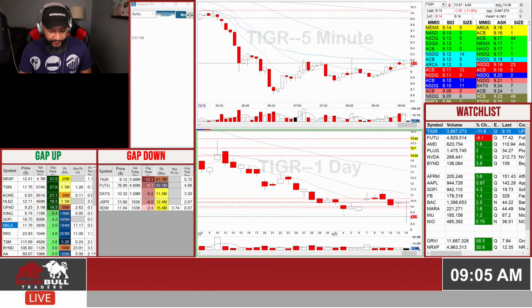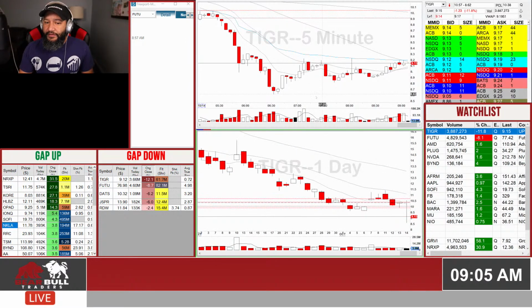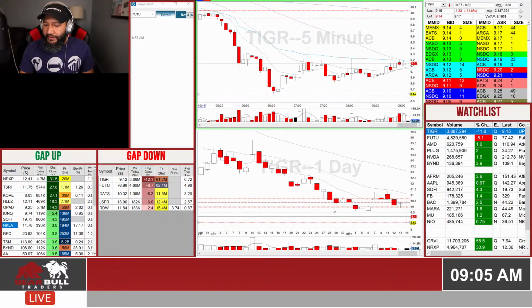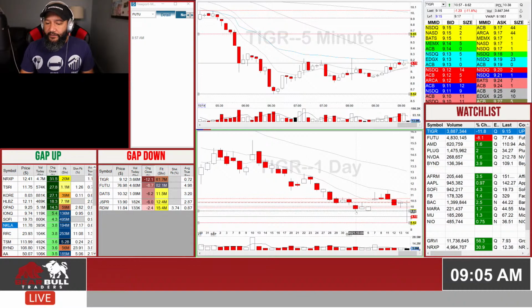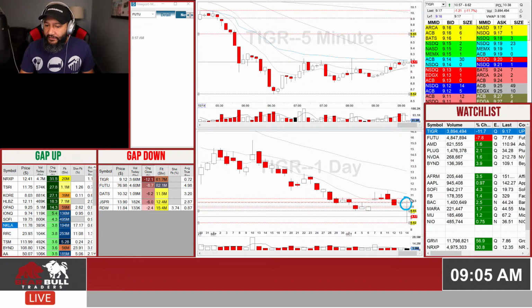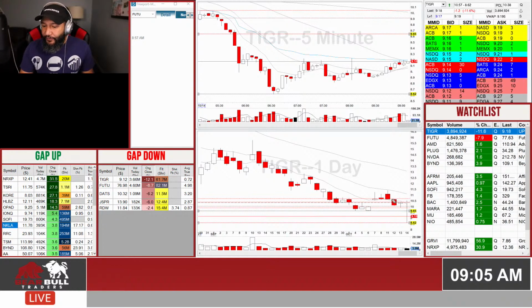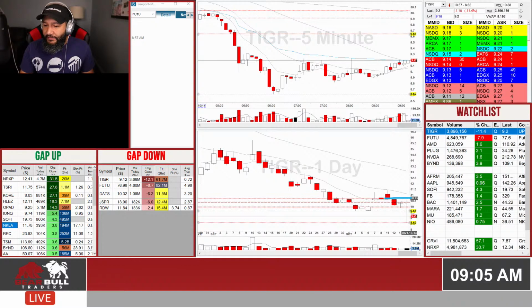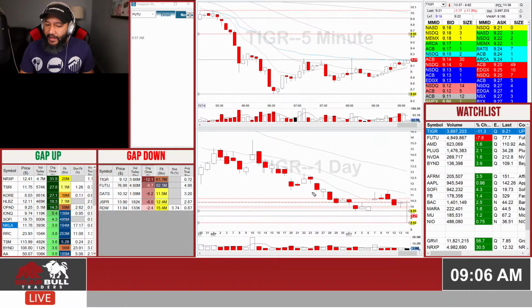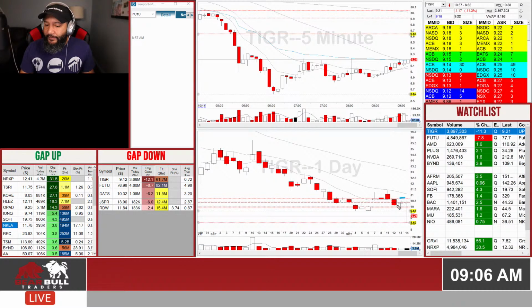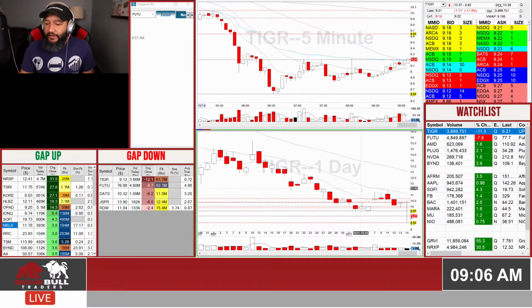All right, let's start with Tiger. Let's remove some of the levels we have up here, clean up this chart a little bit. Love the pre-market A62, very clean there. Towards the top, above the price action, we do have 965, an area of support happening right there in these 3 days. And then above that, you don't need to add anything, guys. You're pretty much set. Highs and lows from the last 2 trading days. If we are able to break out above this 1060, 75 or so, then we can worry about adding more levels up here. But right now, I think you have plenty of levels above the price action this morning.